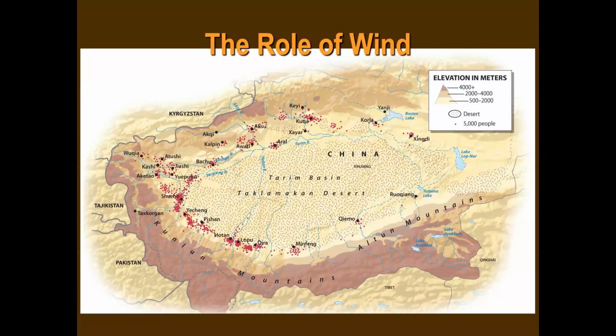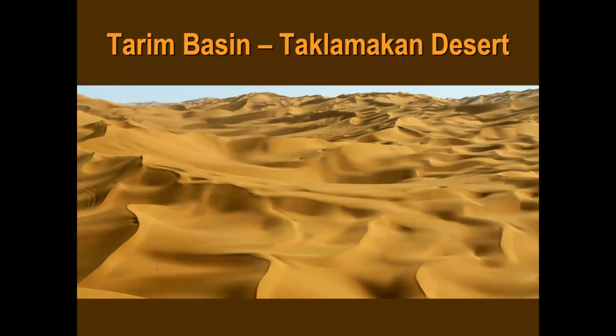Here's an example of a desert basin in China. It's called the Taklamakan Desert. It sits north of the Himalayan mountains and south of China and east of Kyrgyzstan and all these different places. So this here is a big giant pile of sand that looks like that. Here, wind is clearly very, very dominant, more so than water in this particular case. But when water does fall here, it can make significant changes. And that, again, is the power of water.